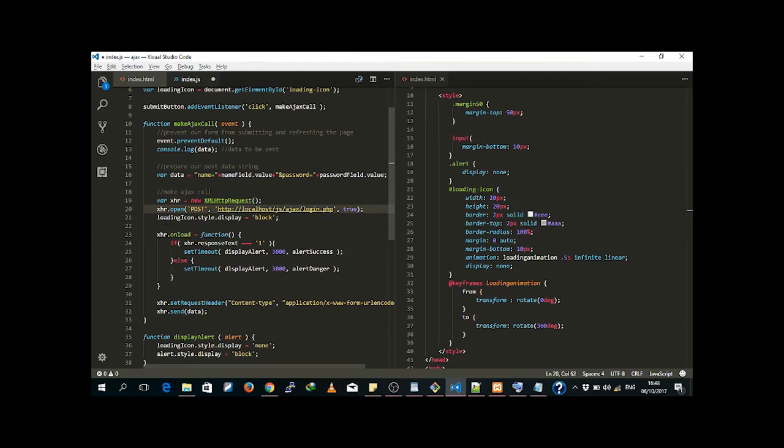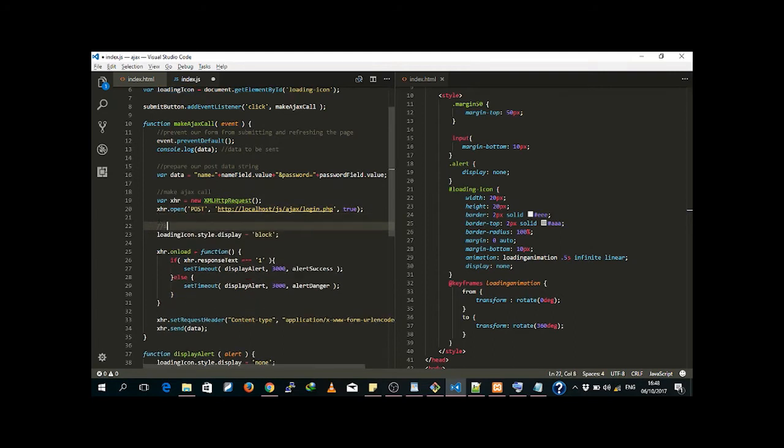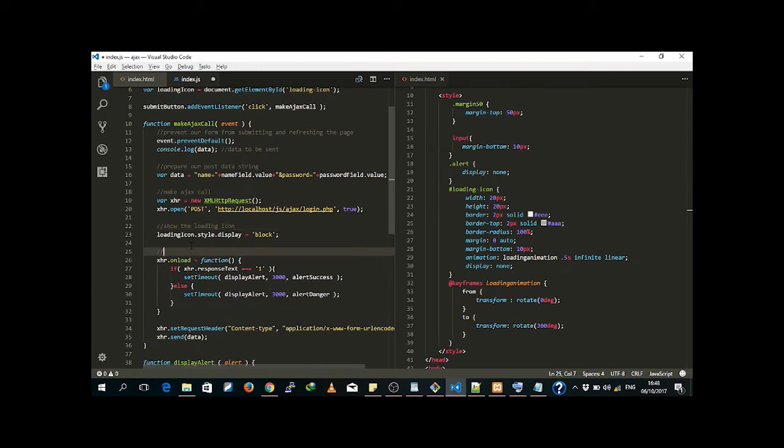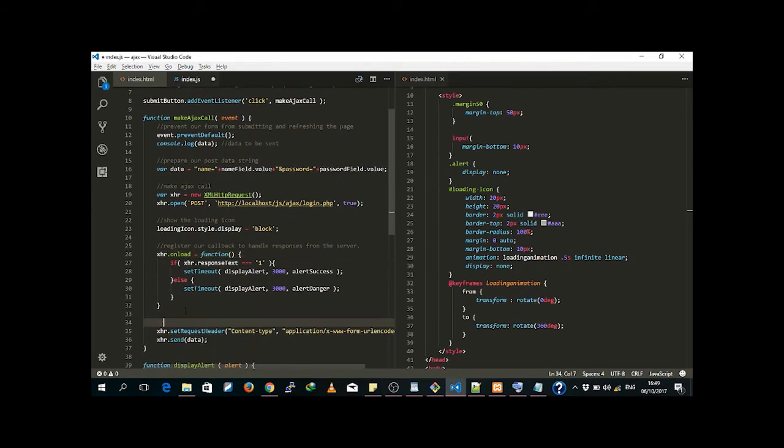Show the loading icon, and then we'll register our callback to handle responses from the server, right? And then the last two lines we will set our headers and send the request, right?